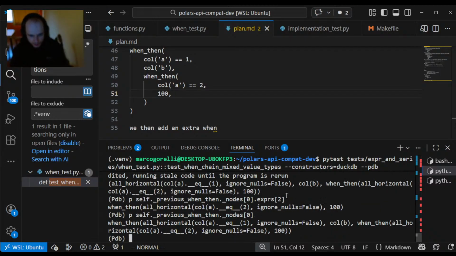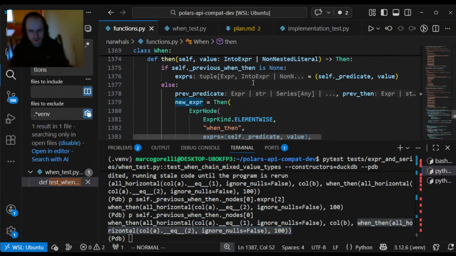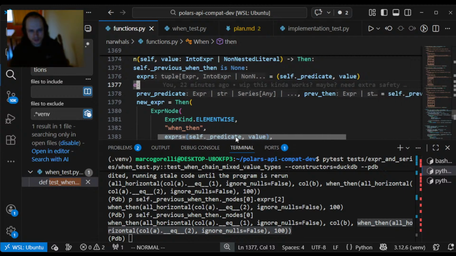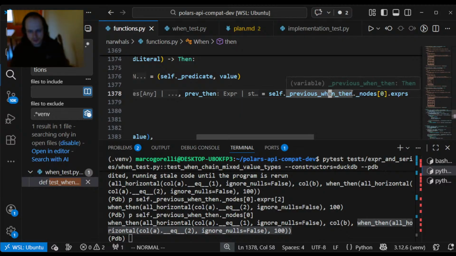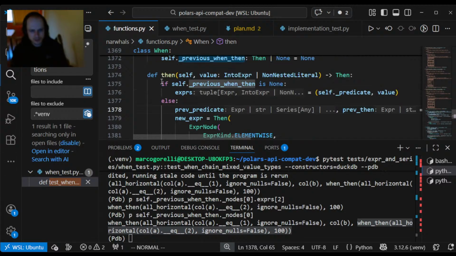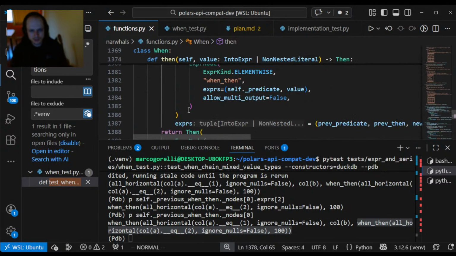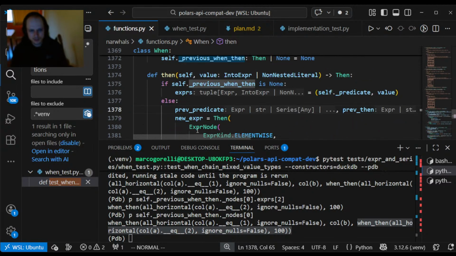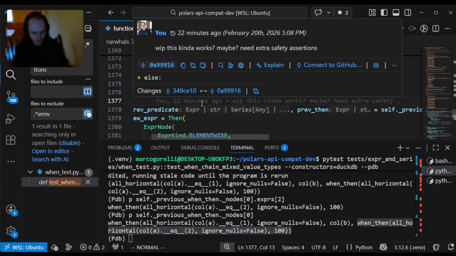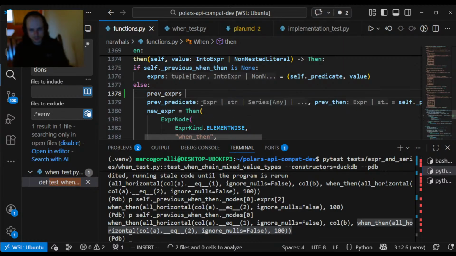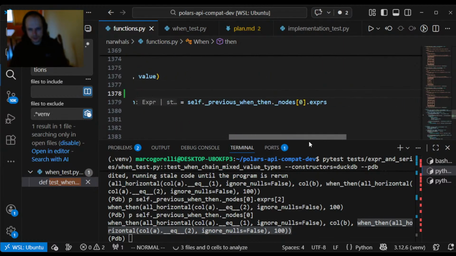We look at this nodes 0, and then something like previous extras is equal to this.